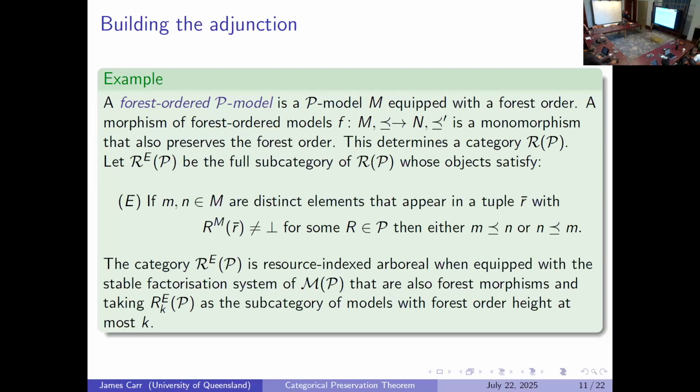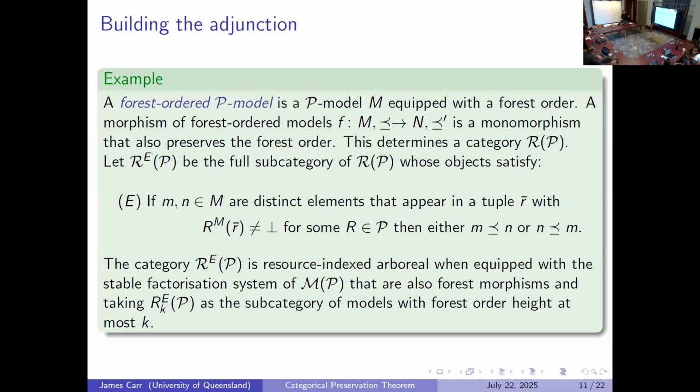This isn't quite what we want. We want to focus it down slightly. So we introduce this condition E. What is this? We're going to look at objects, forest ordered models, where two elements of the domain appear in some tuple that takes some non-zero value in the algebra.